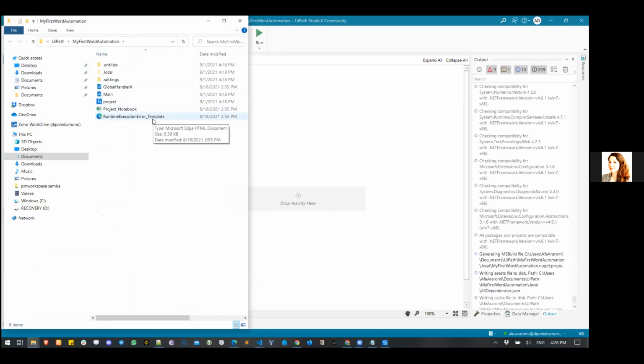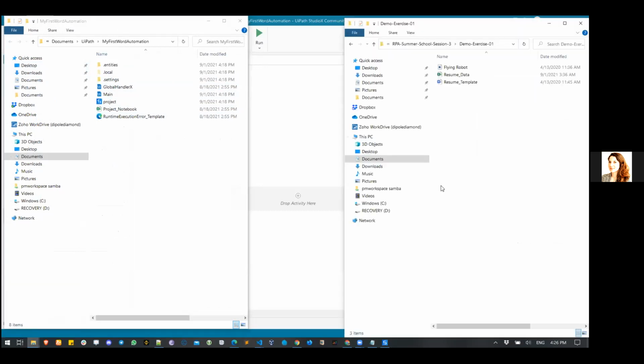Just for simplicity, we could have data anywhere, but to make this simple, we're going to go back to the demo exercise 1 folder, and we're going to copy everything here and move it into our project folder. You could keep them anywhere on your PC, that's fine, it will also work, but this is just for simplicity's sake.